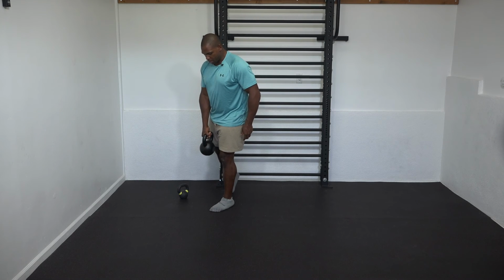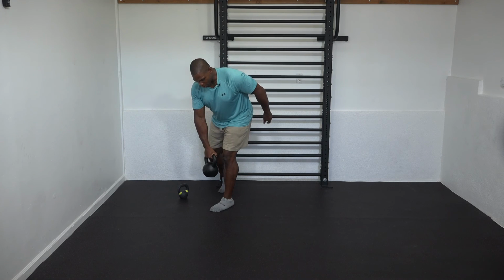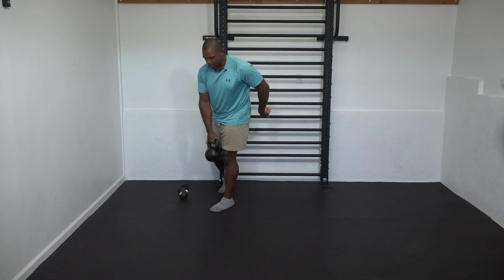We're here. Other than picking up this back foot to make sure it's unloaded, we're going to reach this kettlebell or the weight or the hand, as you hinge at the hip, towards the toes of your working foot. Hip up, and then push through the foot to stand back up.